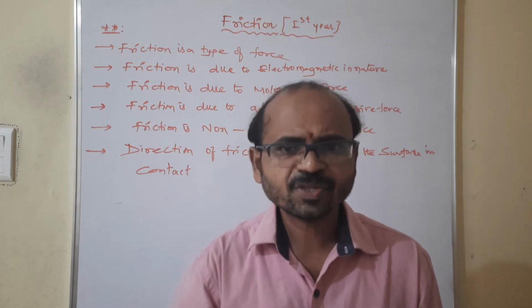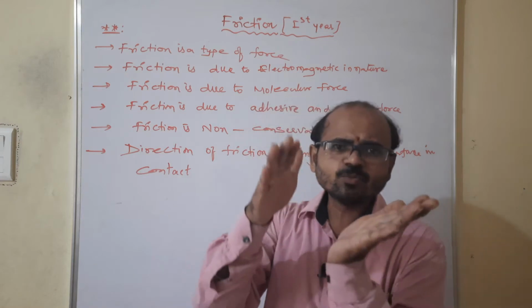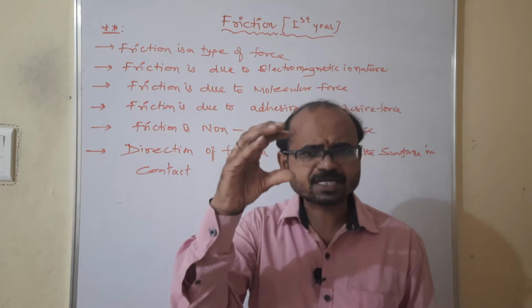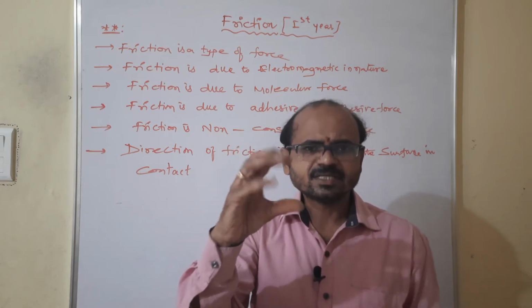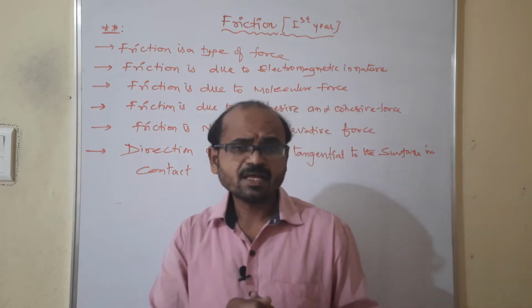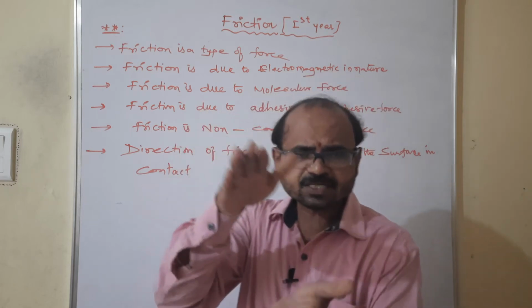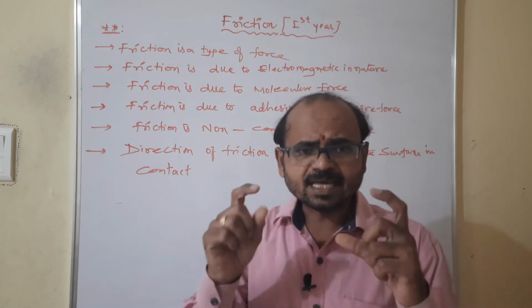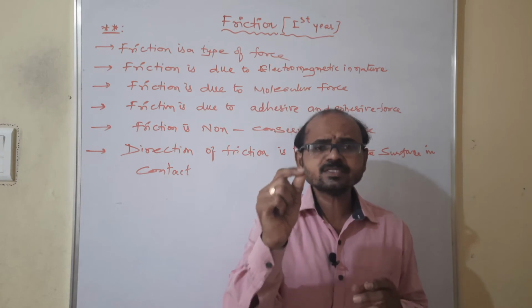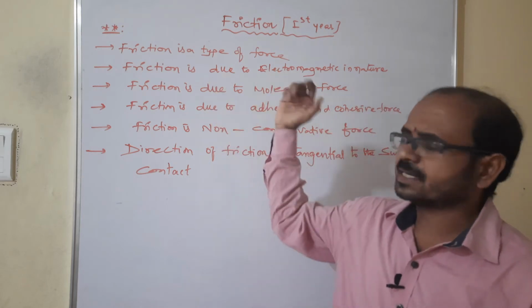And there is another one. Friction is due to electromagnetic origin. That means when two bodies are pressed together, one above the other, electric and magnetic forces develop. There is an electric field as well as a magnetic field because of the pressing of the two bodies. That means the molecules between the two surfaces are activated, so we call it electromagnetic in origin.